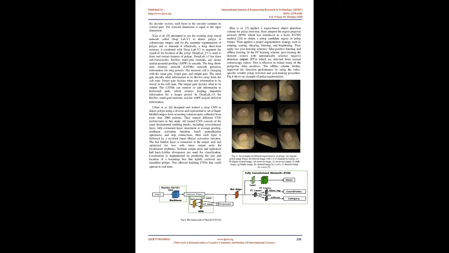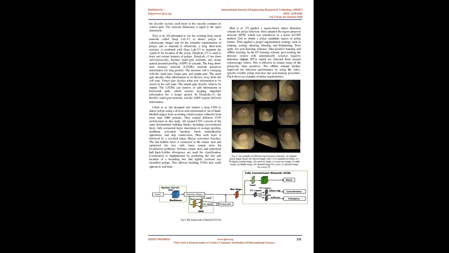Bardet et al. addressed polyp detection using a convolutional neural network, CNN, combined with an autoencoder, but there is no image processing applied here. The TensorFlow library is used for training the convolutional encoder-decoder model. In the encoder part, they use 3 similar modules, each consisting of a convolution layer with stride 2 and a non-overlapping max pool with kernel 2. In the decoder section, each layer in the encoder has its counterpart. The network output dimension is equal to the input dimension.